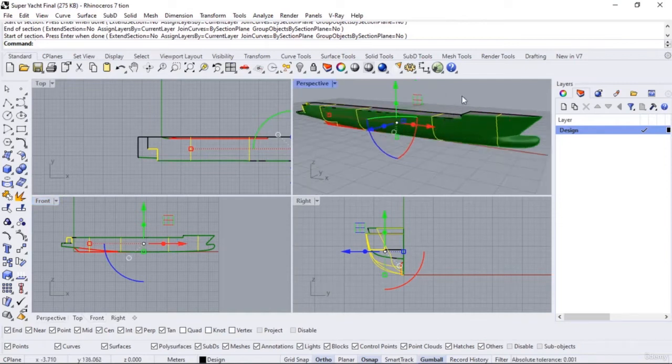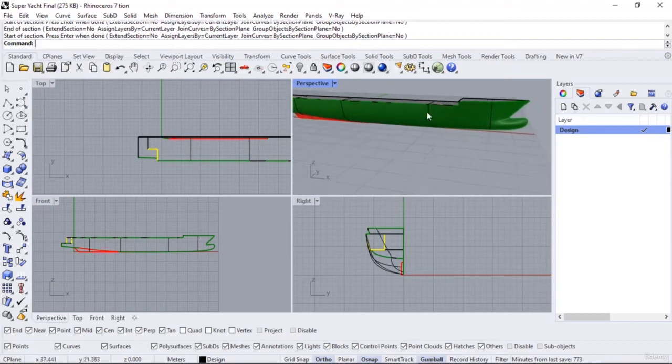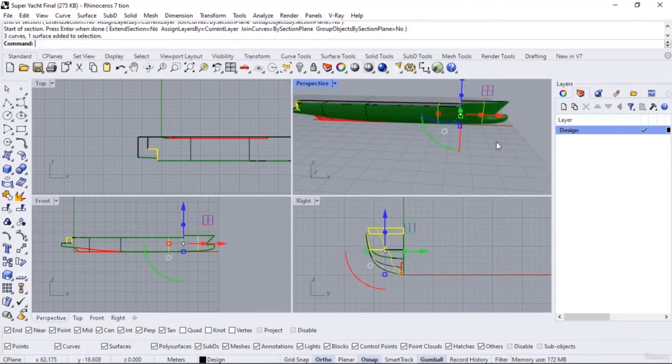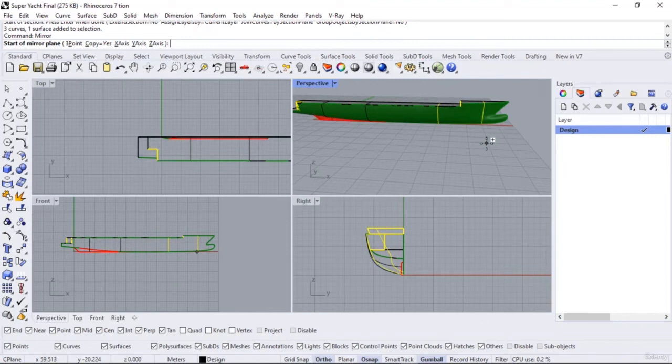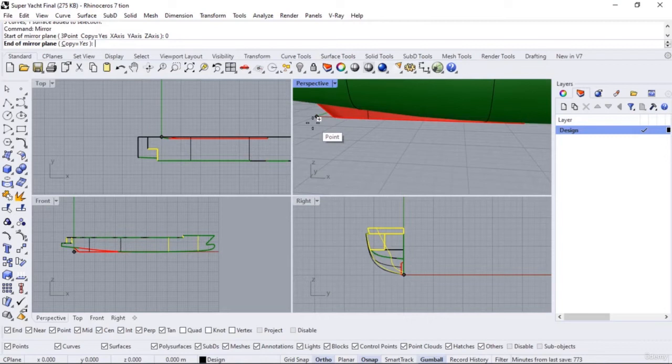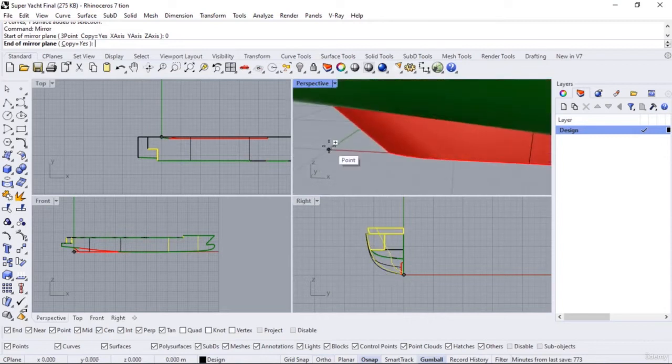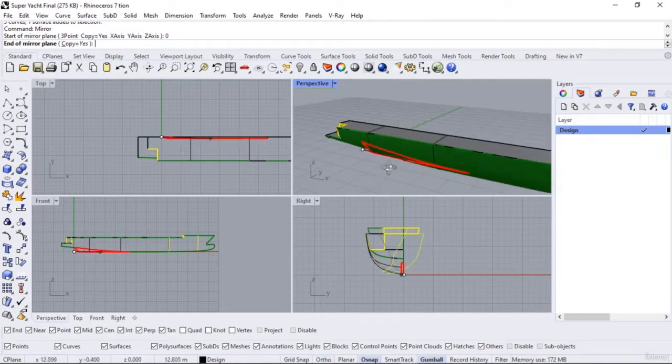Now let's proceed to the section view. I can show both of the sections here on the pier side. The mirror command is a command that lets you copy the things you have selected to the other side. I click the mirror command. Then I can hit the 0 key, because the boat stops exactly at the 0 point. It will select exactly the 0 point. Then I can choose the other side.